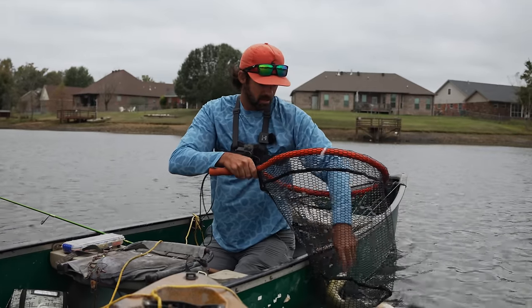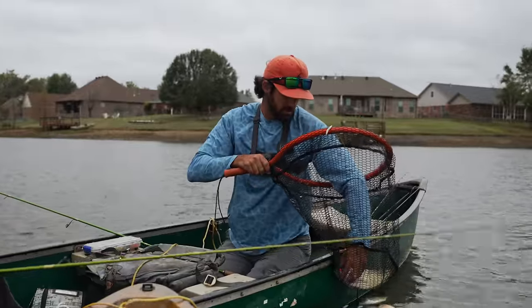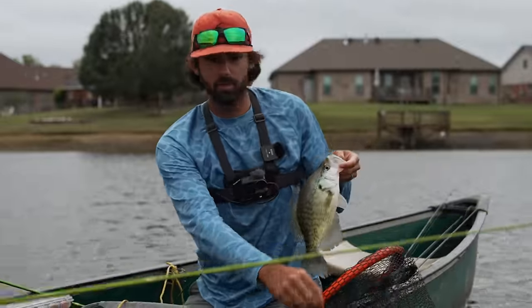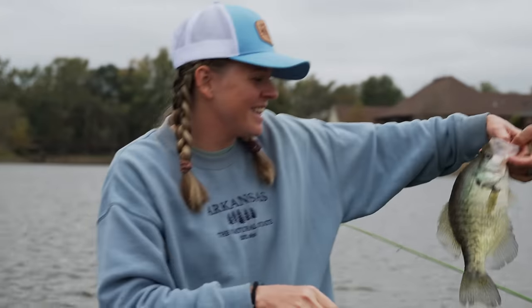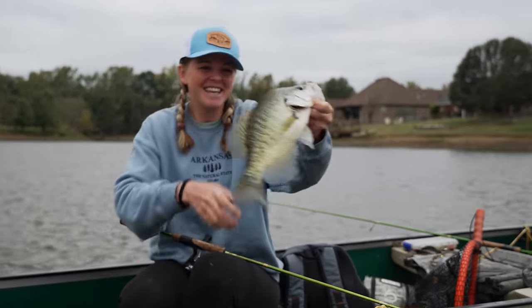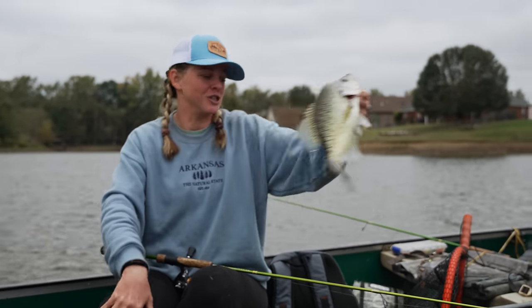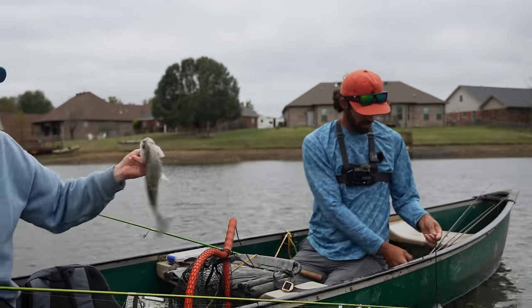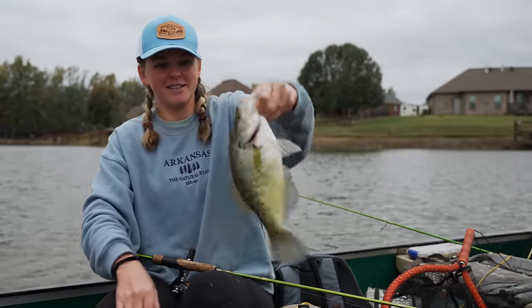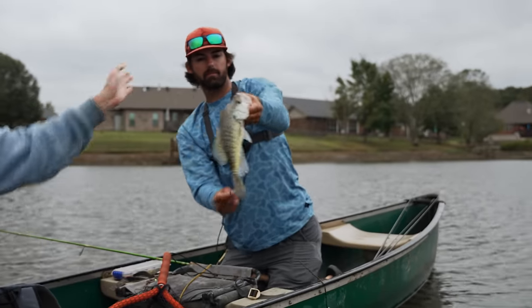Yes. Dang, Jay. Big boss out here getting crazy on these slabs. Oh, hook just popped out. There's your fish. This is too much fun. I love this. Dang, that's a really big one. Yeah, that is a slab. We're looking to hopefully catch like a 2-pound size fish before it's all said and done today, but he's thick. That's real thick. He'll make a nice slabby patty.